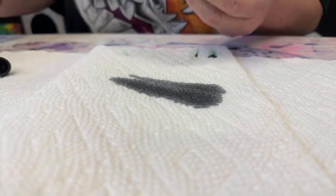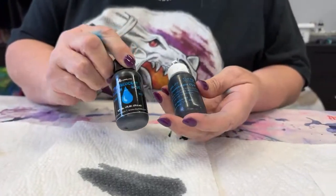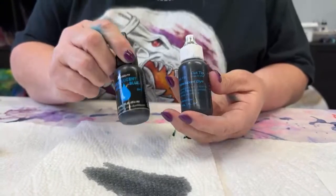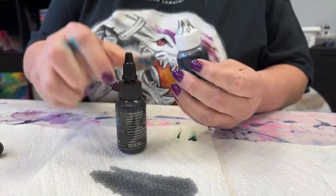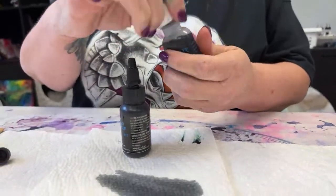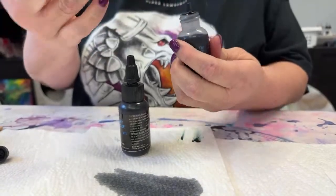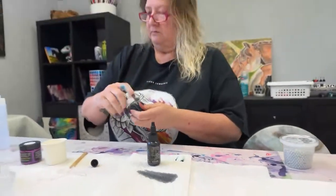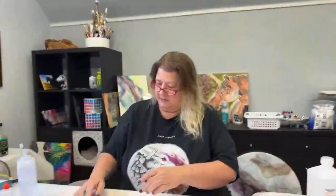But if you notice, the aluminite bottles are a little different. This is the older bottle and this is the newer one. Both will work. It's the same thing. These are a little bit easier to get a single drop out of, but you can do it out of these. Unfortunately, you had to cut the top on it. You just got to be careful. All right. So that is how we mix up those guys.